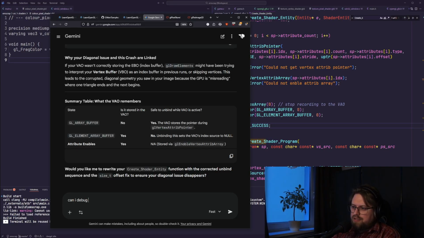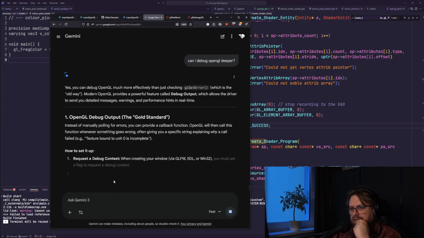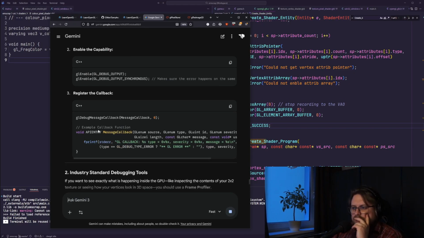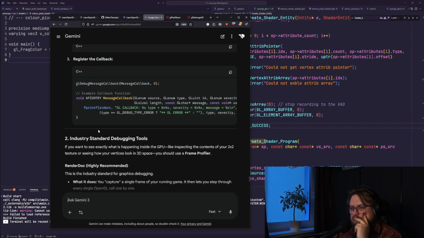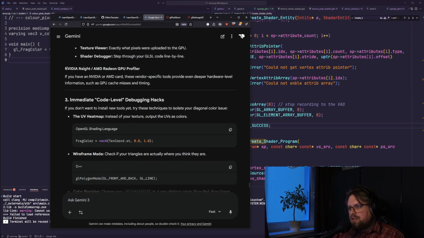Can I debug OpenGL deeper? I don't know, because I tried using RenderDoc. glGetError, thanks. I tried using RenderDoc. It doesn't really let you do a lot of things. I could open it up again and see. I never tried NVIDIA Insights.